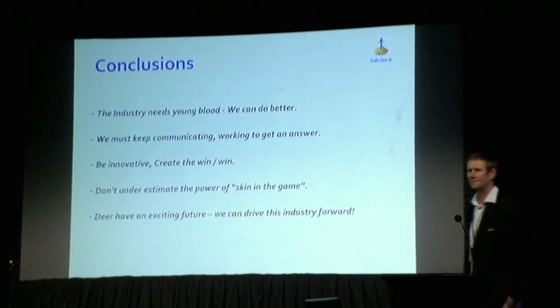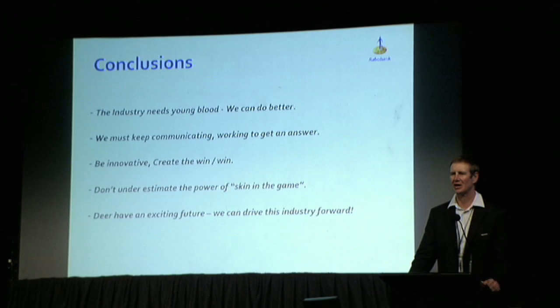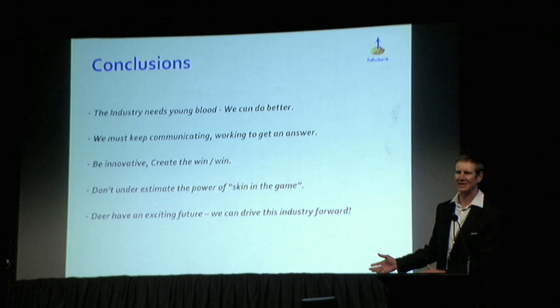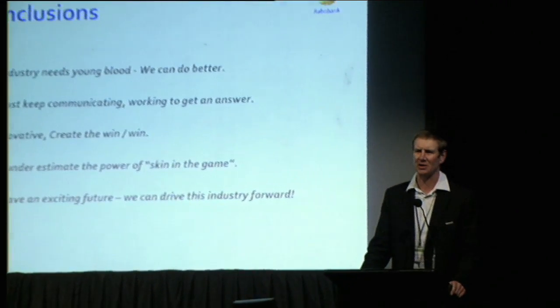The rent for the farm was based on a stock unit basis at a market level, tweaked a little so that it worked for both parties. But it was really based around the level of drawings that the farmer exiting needed — we had to make sure we could maintain a lifestyle they were happy and comfortable with. That probably dictated most of it.